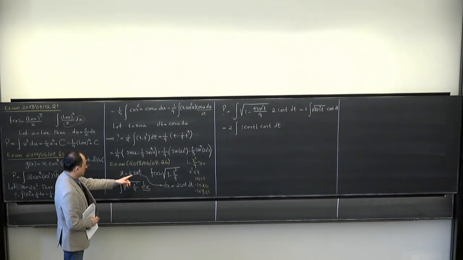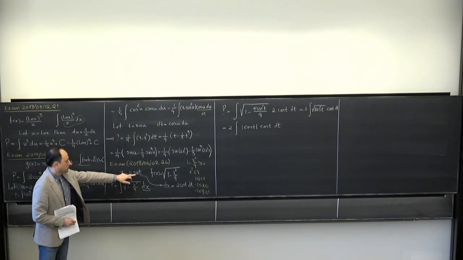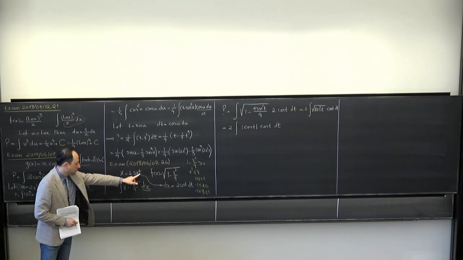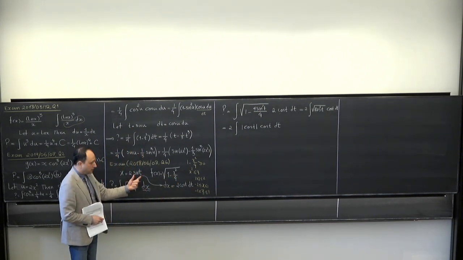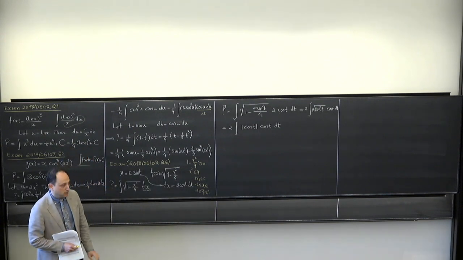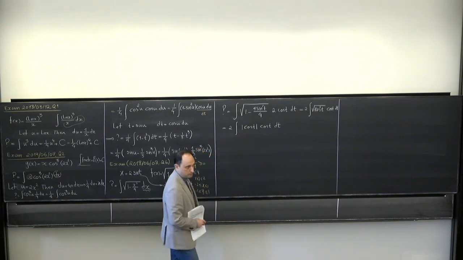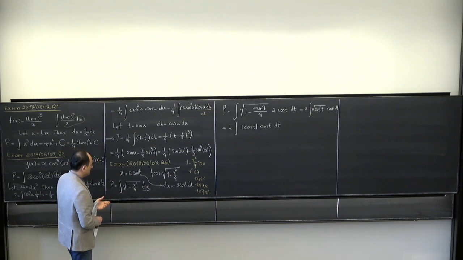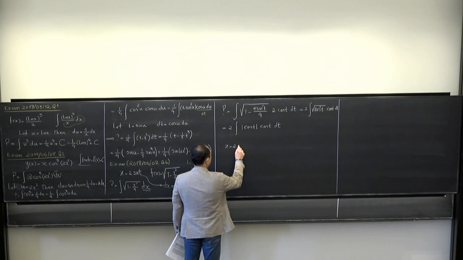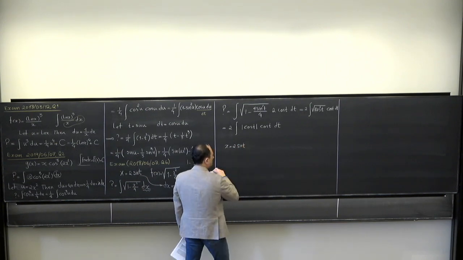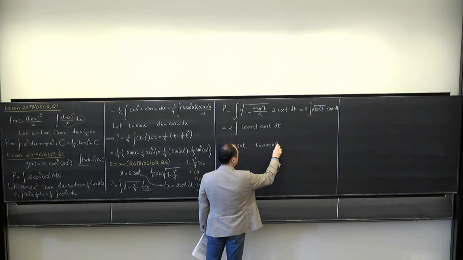But what happens for sine t? Sine t is x over 2. So you see what happens: x over 2 is between minus 1 and 1. It means that in principle, this angle, I don't have any control on it. Because sine t is x over 2, and x over 2 should be between minus 1 and 1. So this t in general can be in any quadrant, yes? In the first and fourth quadrants, cosine is positive. In the other quadrants, it is negative. This is why I don't like this. In Adams, they have written this or equivalently something like this. But if I want to introduce a new variable, I would say it like this. Instead of saying x equals 2 sine t, I will say let t be equal to arcsine of x over 2. Okay?